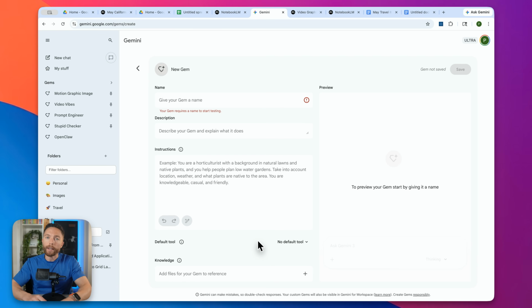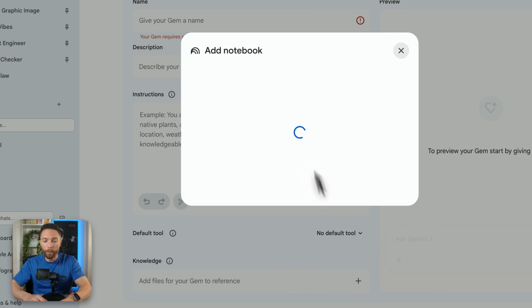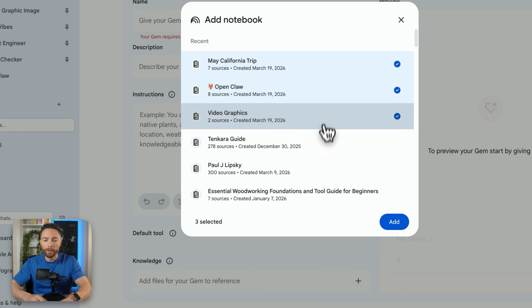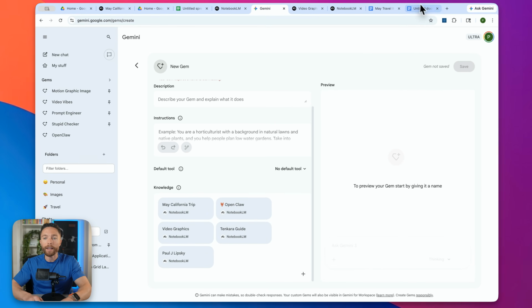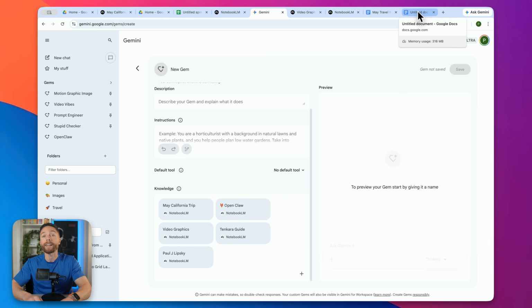And don't forget that when you're setting up your gems, you're not limited to just one notebook. Coming in here and adding a notebook, I can select this one, this one, this one, this one, as many as I want, insert all of them. So I can now use that gem with all these different notebooks inside of Google Drive. This is particularly helpful, I think, for students. Let's say during the semester, you create a new notebook for each subject that you're studying. Then at the end of the year, you want all of them brought into one gem for the final exam. You can do that with this and then come over to Google Drive and actually have it create study guides for you using Google Docs or Google Sheets.